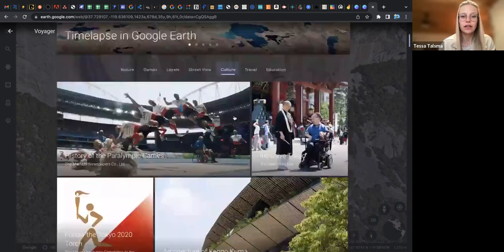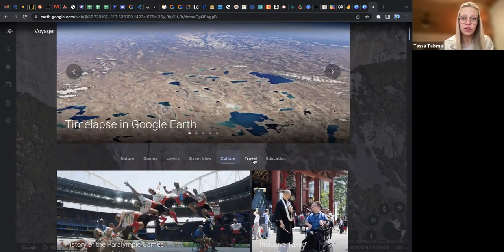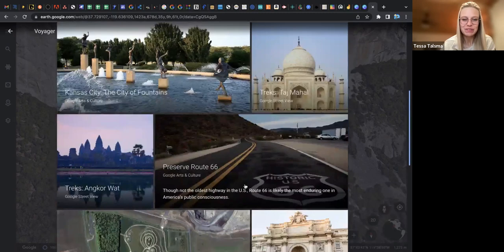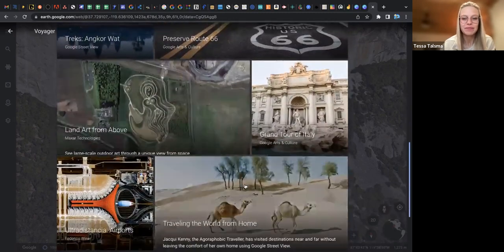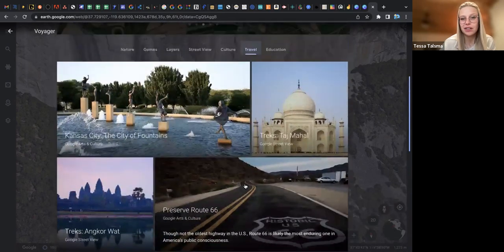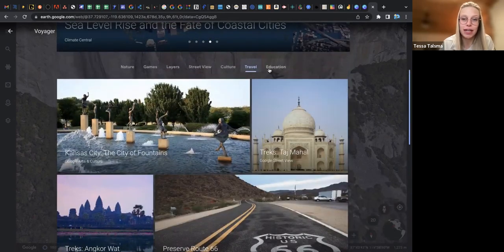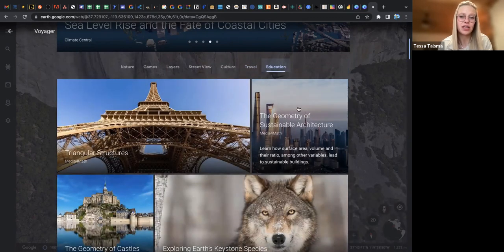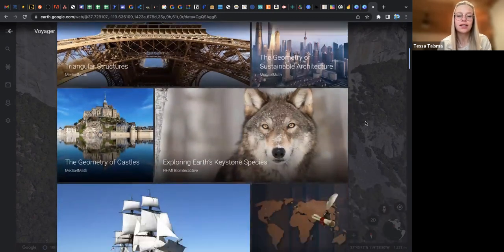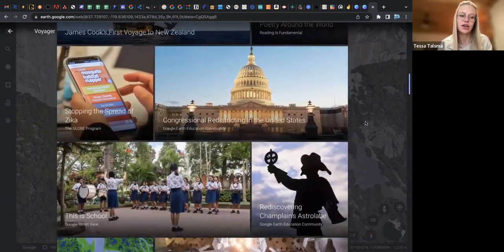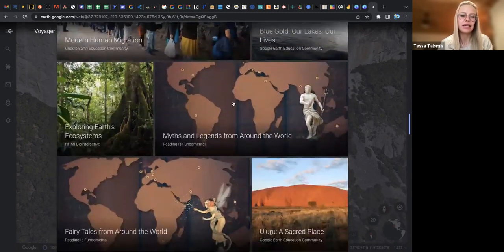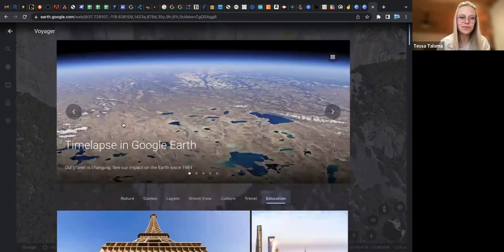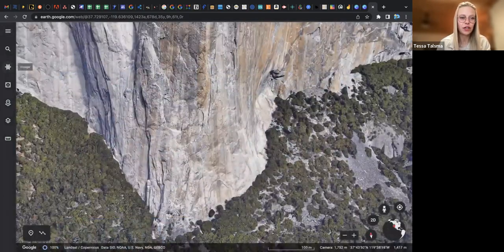So again, you can look at all of these different topics and it's relevant to Google Earth. It's relevant to your classroom. It's relevant to whatever you need it to apply. It's really just a great way to get your students out of their classroom without actually having to leave the classroom. And here they have a whole education tab. These are things that are specifically made for education and to be used in the classroom for students. And all of these could be accessed by you, an educator. Lots of fun things in Voyager.